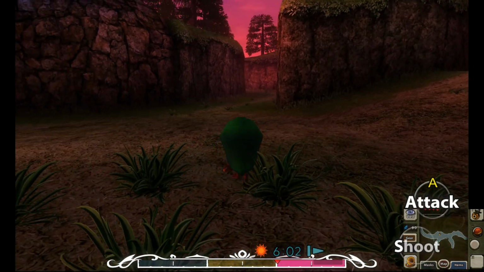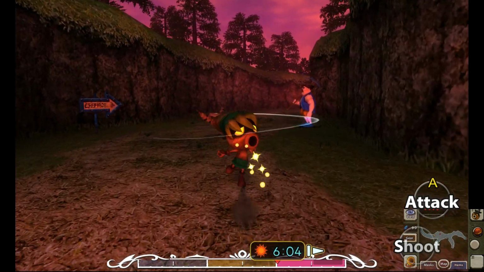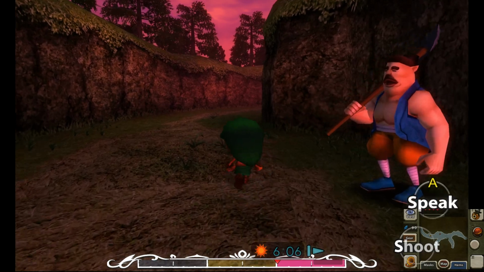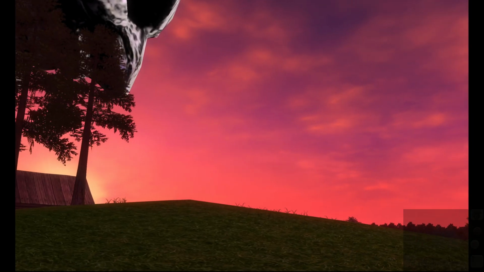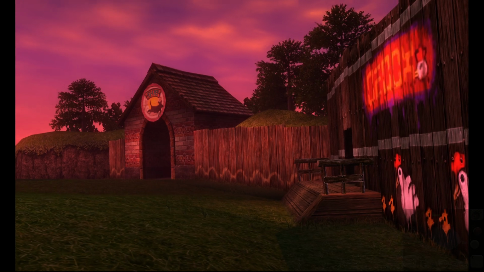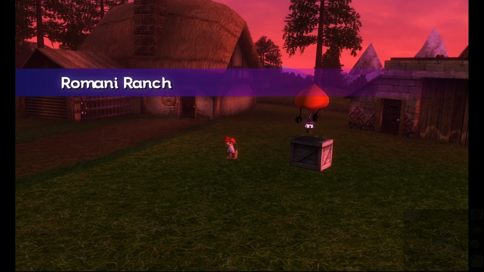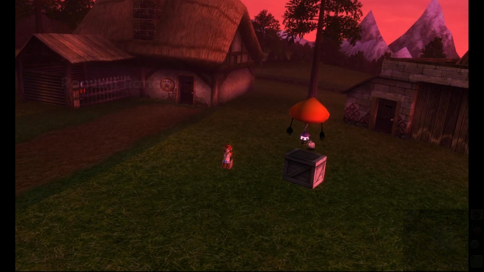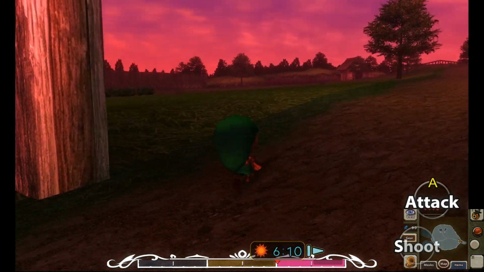Okay, cool. So, on day 3, the boulder has been chipped away. So now we can enter Romani Ranch. Wow. Now you'll notice over there, our horse is locked behind a gate. However, we cannot do anything about that yet.